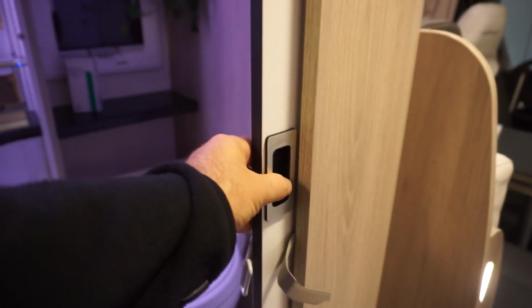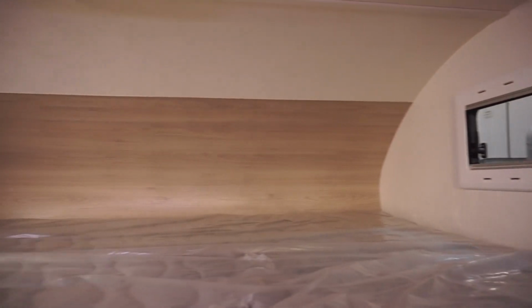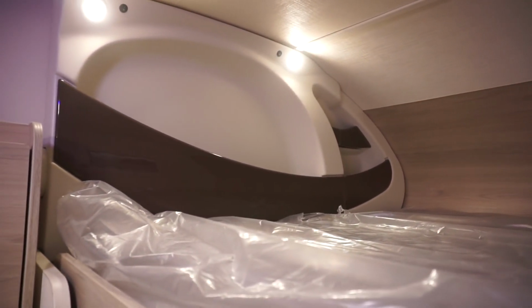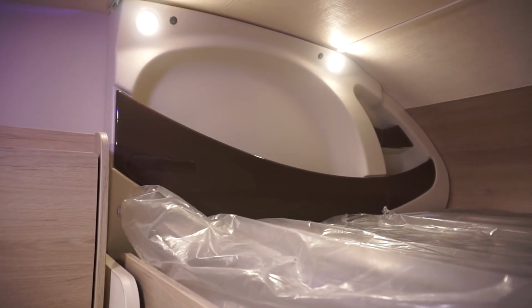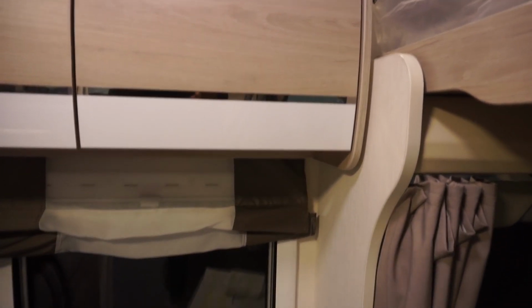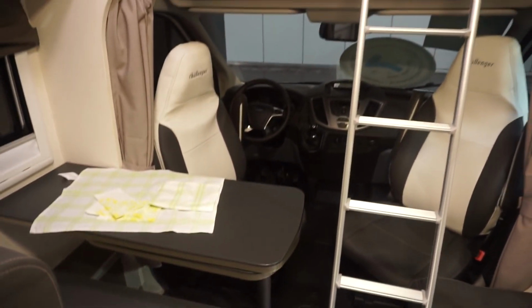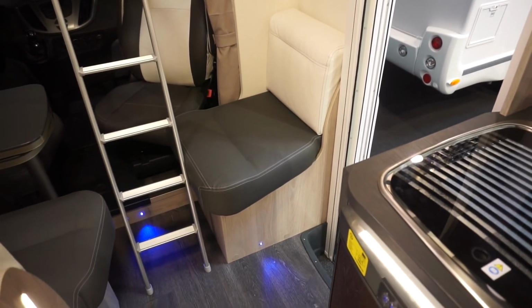And here we've got a sensible sliding door. Now at the front we've got this enormous amount of space at the top for the undercab, overcab I should say. And there you can see it. We've got a window there and a window above. And over there, a feature I don't think I've seen in any van so far, you've got storage built into the wall. Now, whatever you might have a need for at night, you could go up there. Lockers here. Now the table will extend a bit, but not a lot. 2 chairs there, 6-speed gearbox, chair there.